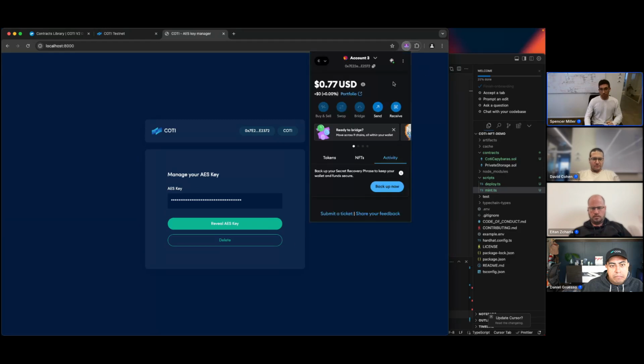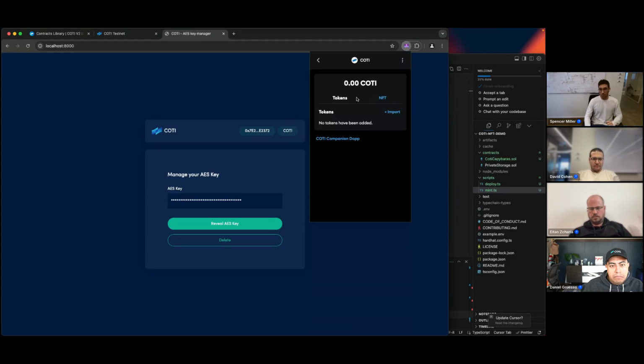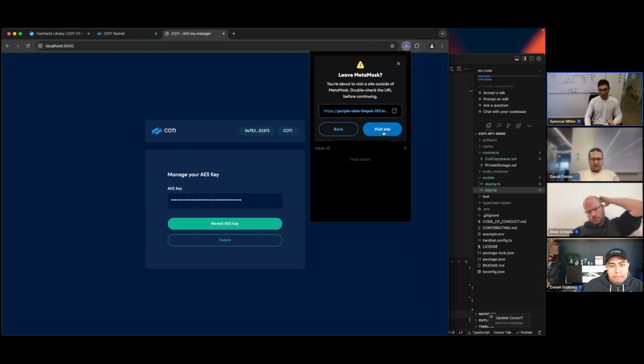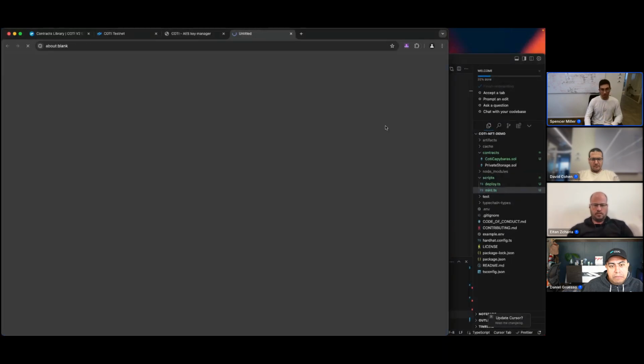Great, so I've performed the onboarding, and we should finally see it. It froze a little bit. Great. Okay, finally. So after a little troubleshooting, we have the button for viewing the encrypted token URI. Because I've performed the onboarding and because the token URI was encrypted with my own key, I'm able to view it in clear text right here. And we can open it up to reveal the fantastic image that's associated with our newly minted NFT.